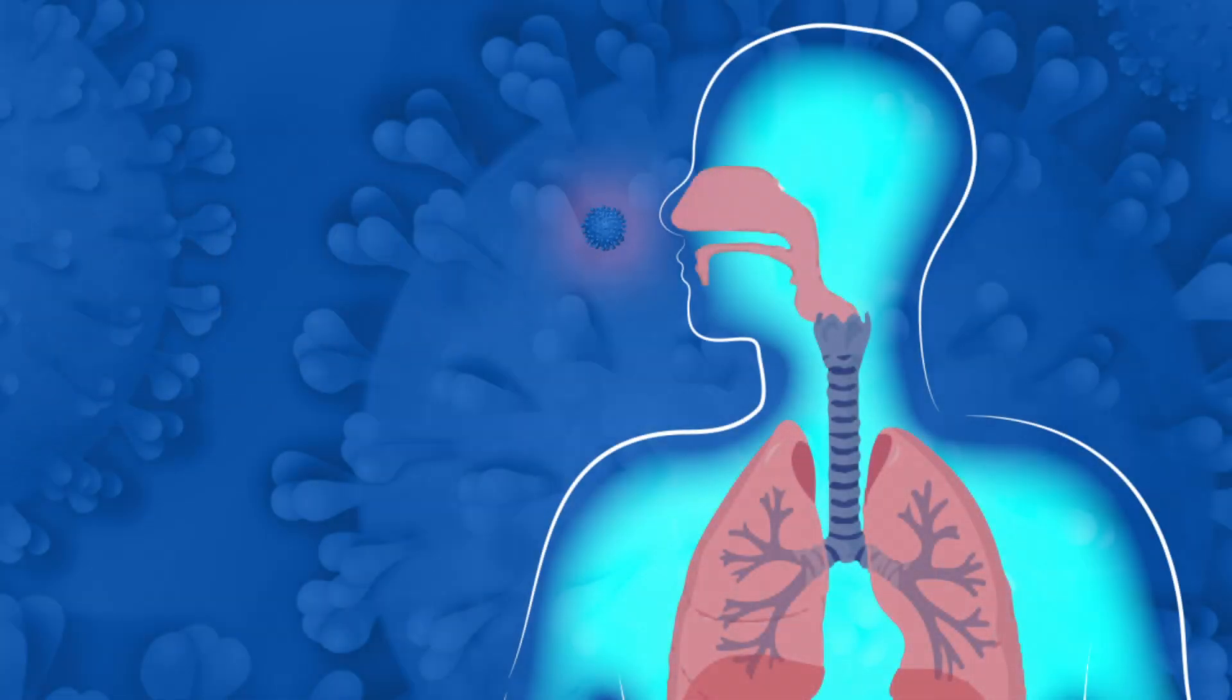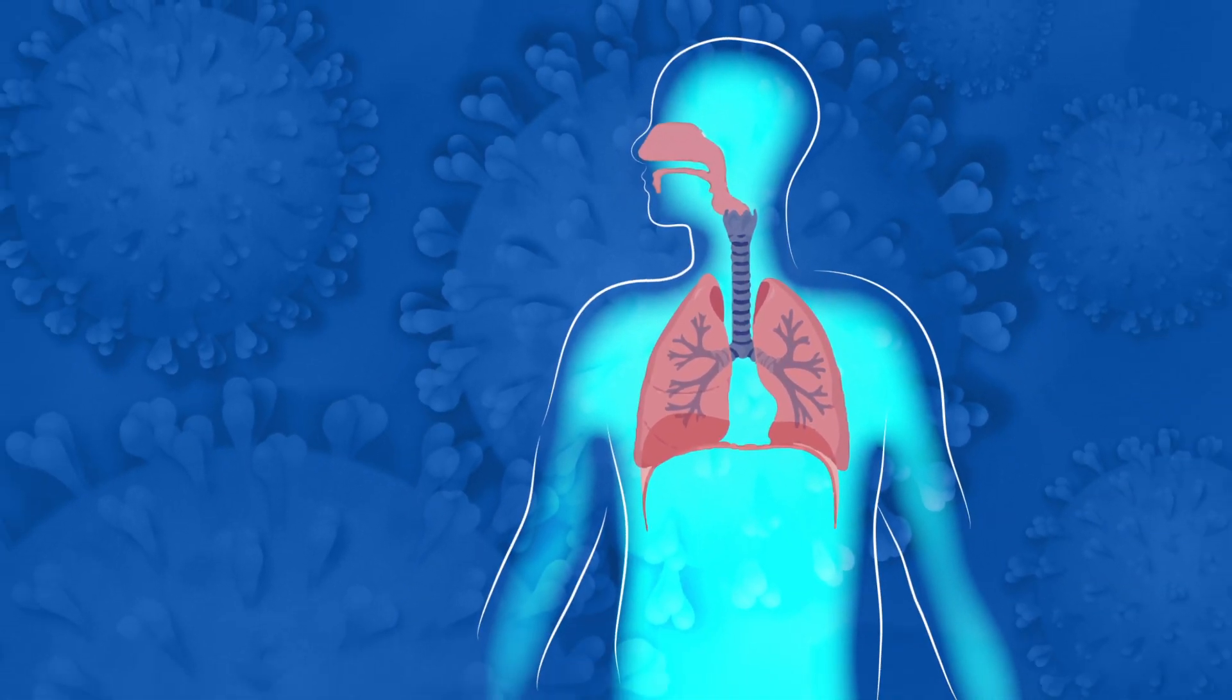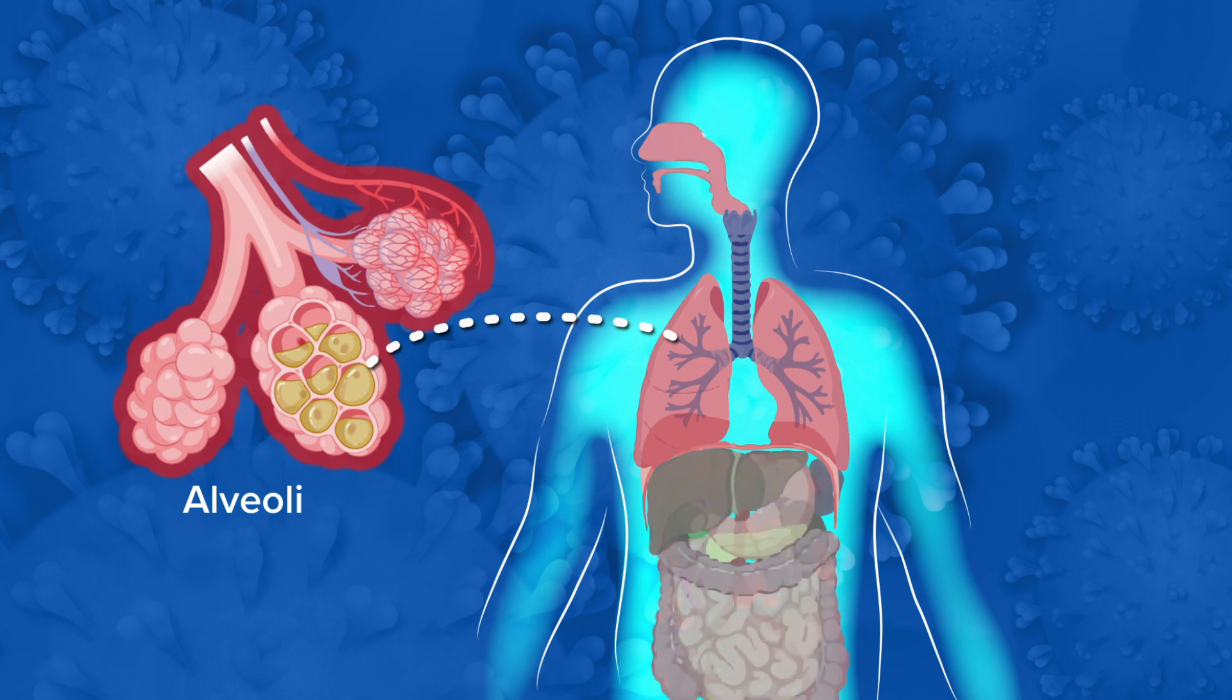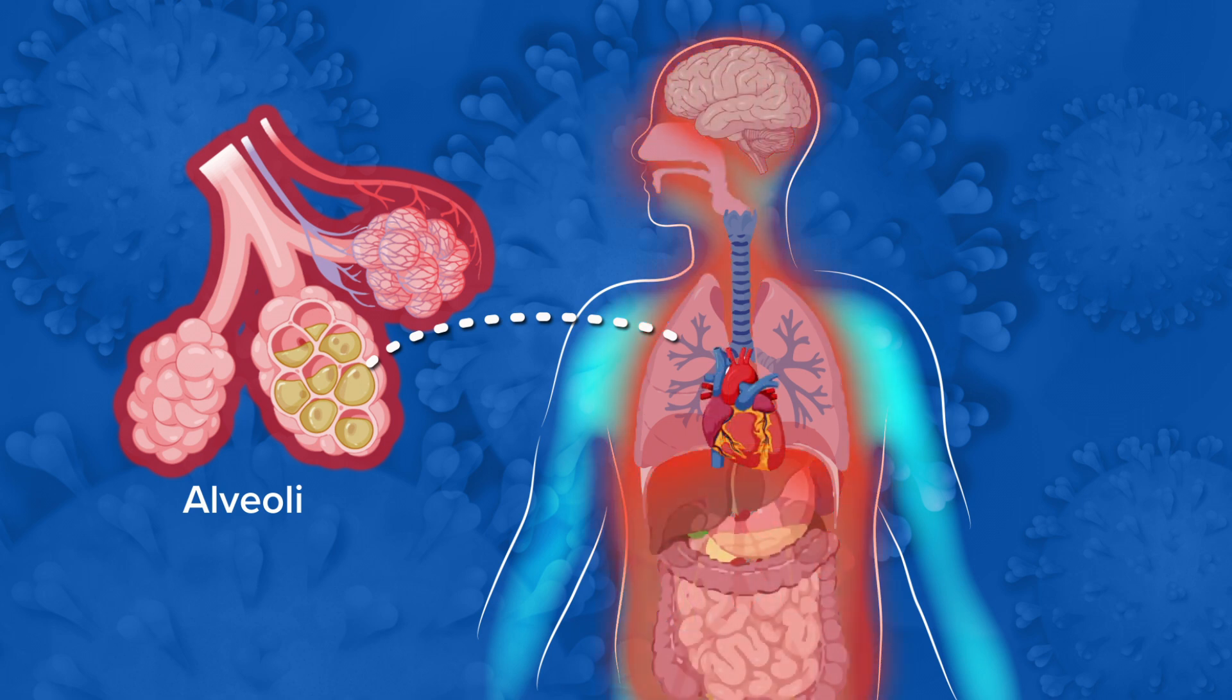How does an infection occur? SARS-CoV-2 is a highly contagious viral infection that attacks primarily the throat and lungs, although other tissues, including the digestive tract, the heart, and the brain can sometimes be affected.